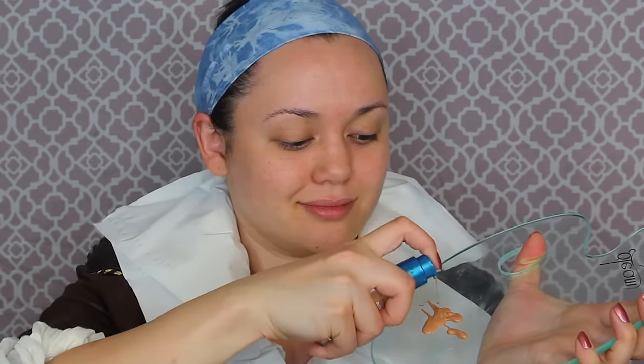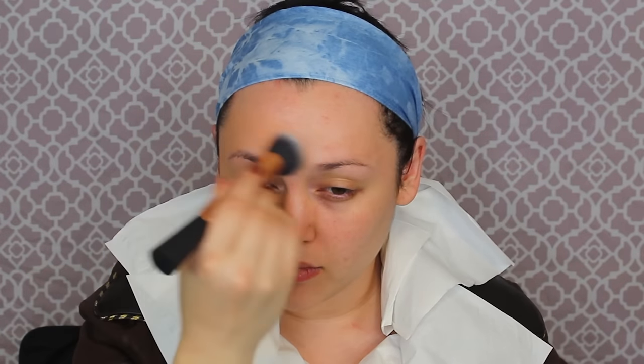This costume was very pricey — I didn't realize how expensive pirate costumes are. I got mine from a local Halloween store that's open year-round, but you can find yours online. Then I got some liquid foundation. This is my absolute favorite — Cover Girl's three-in-one Stay Fabulous Outlast foundation from the drugstore. This one is about three or four shades darker than my natural skin tone, which is crazy. I feel like everybody in Target was staring at me when I was shopping for this.